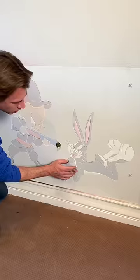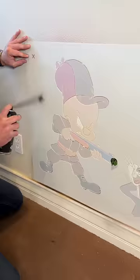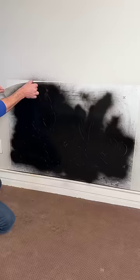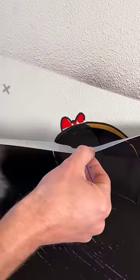Lines are going to be on bugs and FUD. And you have to be the most careful at this point, because this is where you could screw everything up with just a little bit too much bleed. We're just gonna give it nice little spurts like this until it's dark, and pull it off and see how we did. You can peek in here and see how crisp our lines are. Wow. It's gonna be really, really cool.